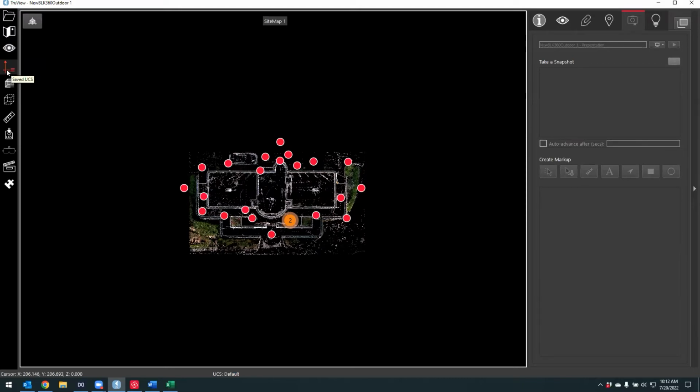Going down the line here, we have options for going over the different UCSs. If you've assigned a couple of different UCSs in Register 360, you can choose them here. You've got your clipping polygons, your clips, your measurement tool, and then again, like I said, your save project, the VR tool, and a screen capture or video option. And this is the segue to this plugin, which is where I'm now going to bring it over to Jean. He's going to press this plugin button and go over Rithm. Rithm is a plugin for TrueView. So that's my part. Go ahead and take it away, Jean.